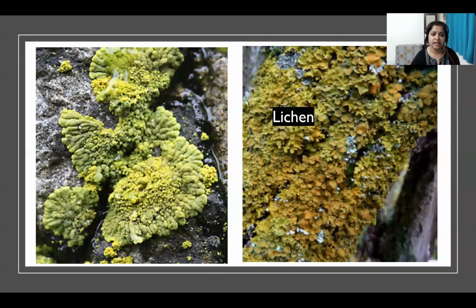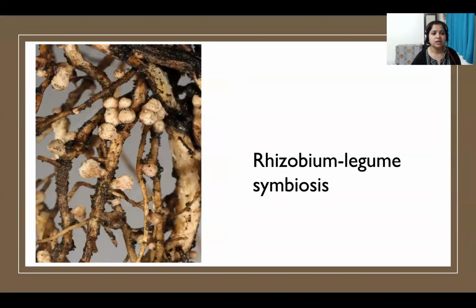Here you can see another organism. This is actually the combination of two different kinds of organisms, algae and fungi. You know, fungi can trap the water from the soil, whereas algae have chlorophyll, they can do photosynthesis and prepare the food. So both organisms stay together to form the lichen. They both get the benefit from each other, and this kind of relation is known as symbiotic relationship, or the process is symbiosis.